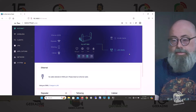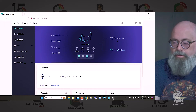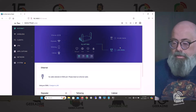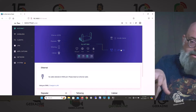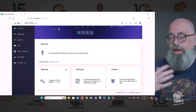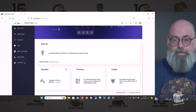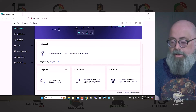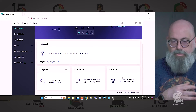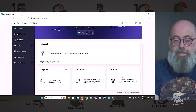This interface looks exactly like my other Slate. You can see we have no WAN clients because nothing is hooked up to the internet side, but we have one LAN client — this machine right here. You can set it up as a repeater to grab Wi-Fi from the house, tether it to your phone, or set up a cellular modem plugged into the USB. There's no SIM slot, so you'll need an external modem.